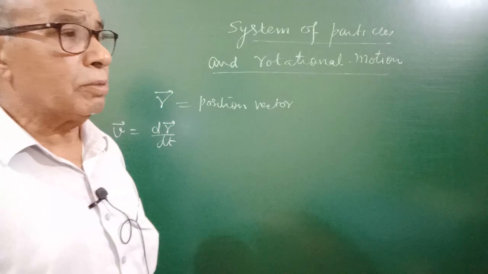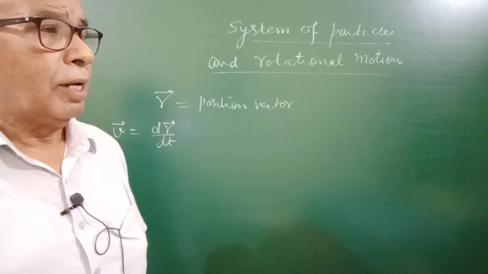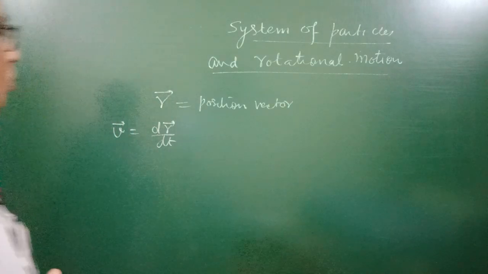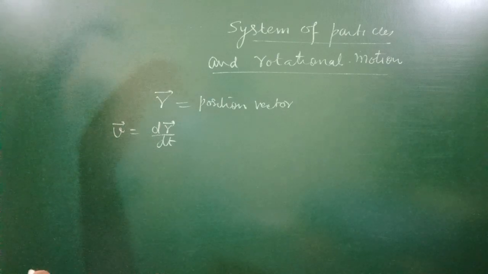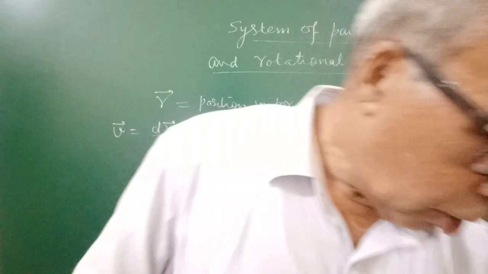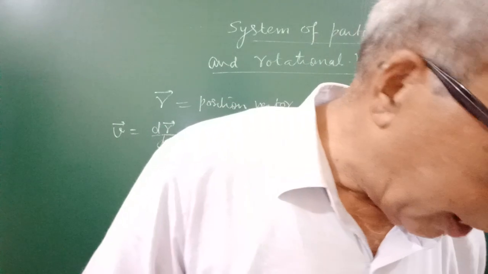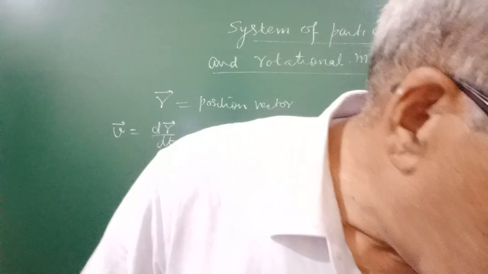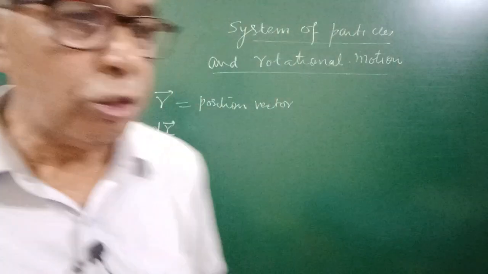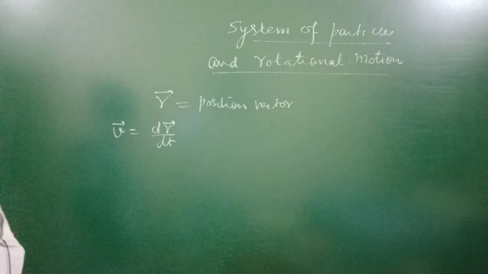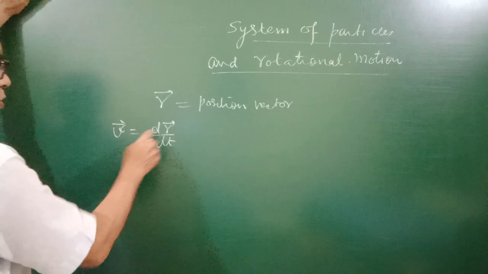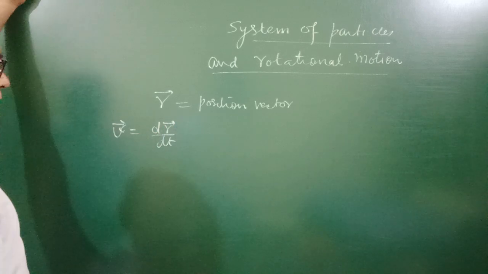Actually, velocity is totally misunderstood. I have explained the meaning of velocity in those videos. Some people say speed in a particular direction. No, that is wrong. Speed, okay, it is correct. The magnitude of instantaneous velocity is equal to the magnitude of instantaneous speed at that time. Vector v is equal to dr upon dt.